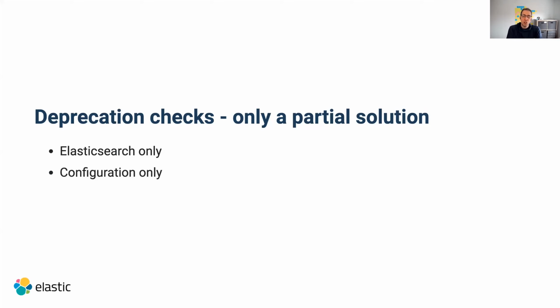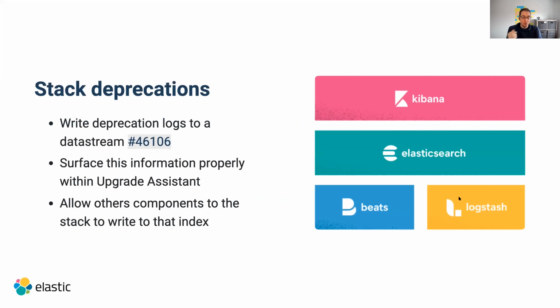Also, it was only checking the existing configuration. And while that is a great start, because you know that Elasticsearch will start up properly, there may also be features that you are informed about deprecation at runtime, right? If you write a query and that query uses a deprecated feature, you will get feedback back to the client, but we will not see it in the upgrade assistant. So this is absolutely crucial to also show this kind of information somewhere else and to give an overview of what kind of deprecations actually exist that are not about configuration.